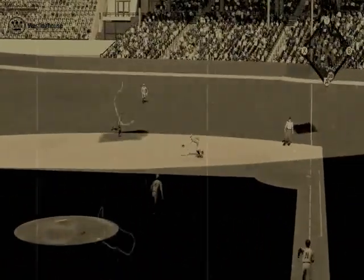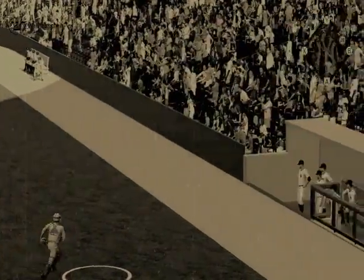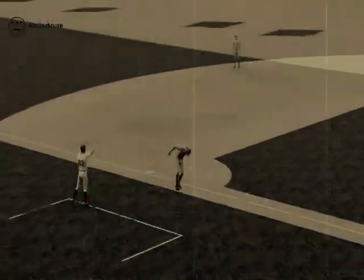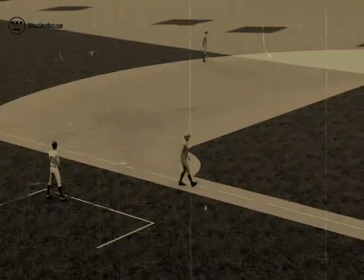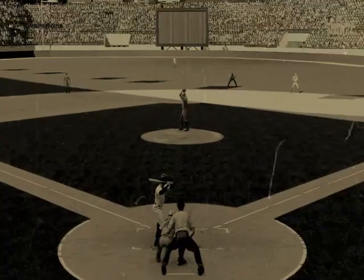To the right side, Booker collects it. Wide throw, and it gets away. And he'll pull into second with two gone. Maybe just a little lack of concentration on that throw.